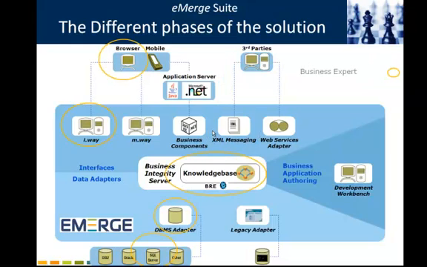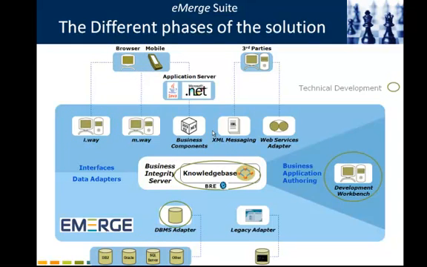The second player is the business expert, who logs into the business rule administration menu, and he has to define those rules, the business rule logic, and also insert the metadata, as we are going to explain in the coming sessions. The third player is the eMerge developer, who has to develop, based on the information received from the expert, the technical rules using the eMerge developing workbench editor for rules.